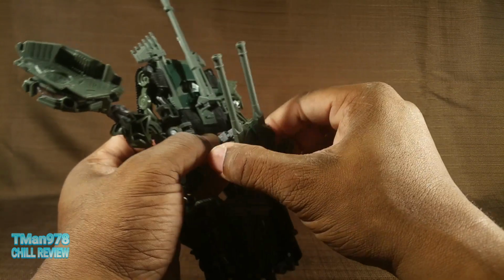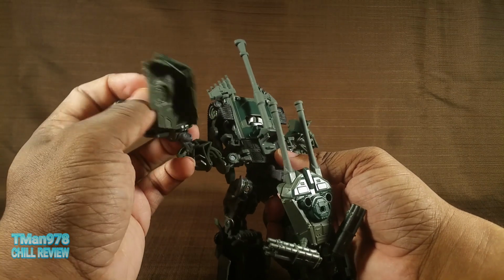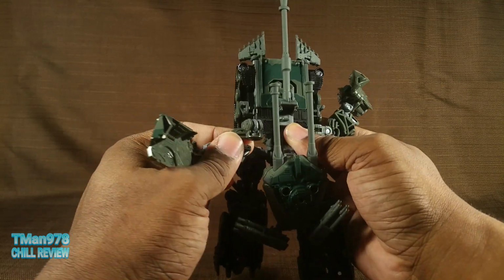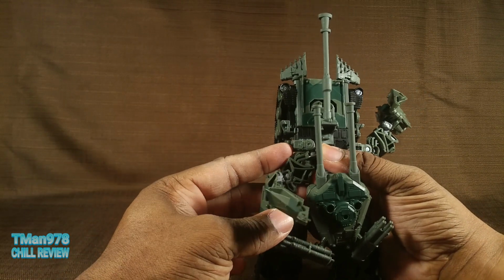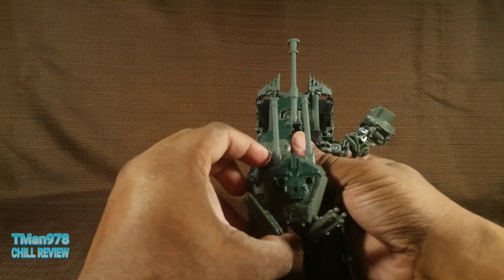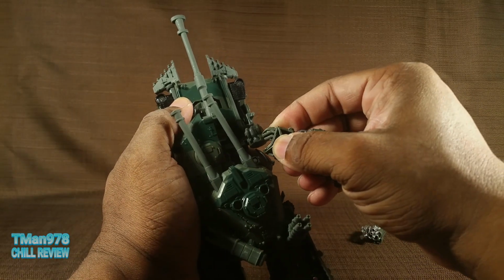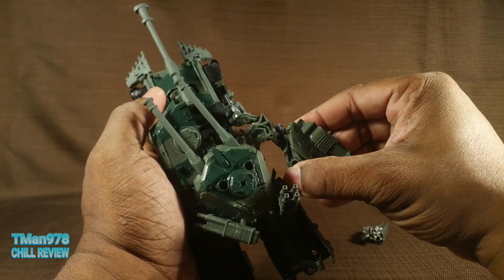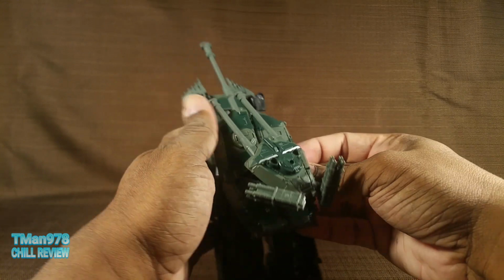Go ahead and rotate it and bring it back. The arms are going to be the most confusing part, but basically we need to open this panel, rotate this inward like that, and now go ahead and with the arm in this orientation, wrap this around here like that. To show you that off again, we need to rotate the arm down like this and then bring this in like this. We could put the arm into this orientation and bring this panel over and under here.